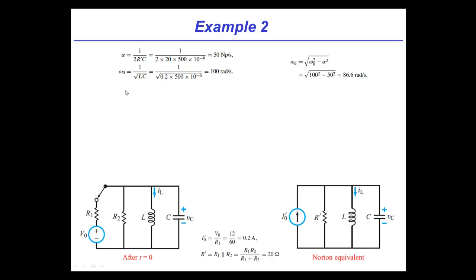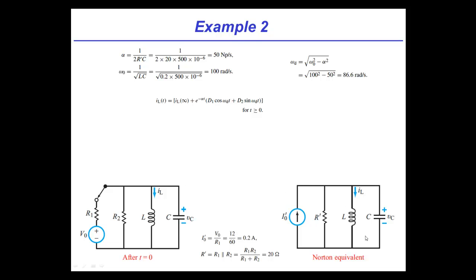Now we will need those initial values. So remember that we're trying to get, in the underdamped case, that sinusoidal formulation, right? So we need to go ahead and set that up. To set up the sinusoidal formulation, we're going to need IL at infinity, okay? And we are going to need to know omega d, which we've got, and we need to know D1 and D2. Okay? Let's take the easy part, IL at infinity.